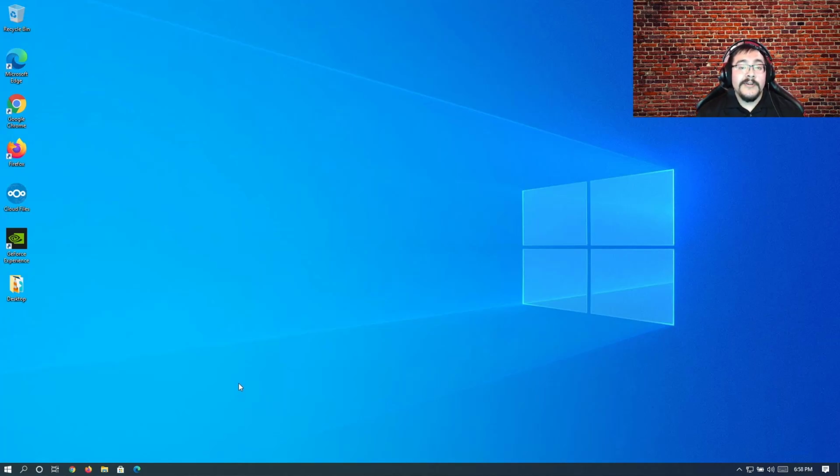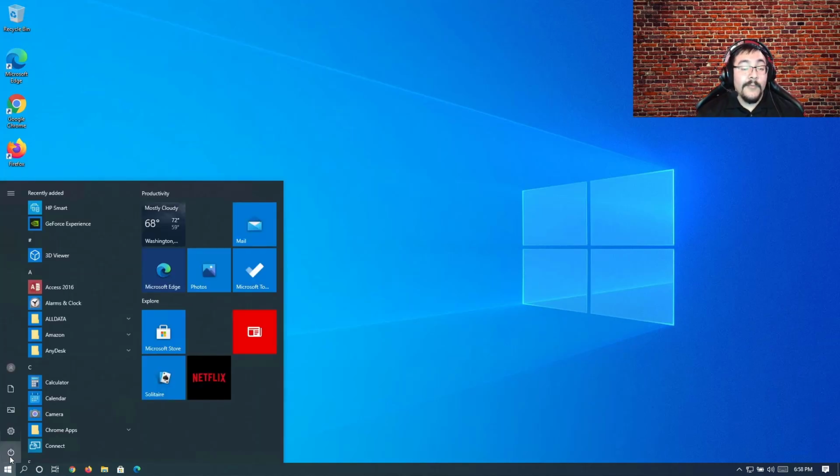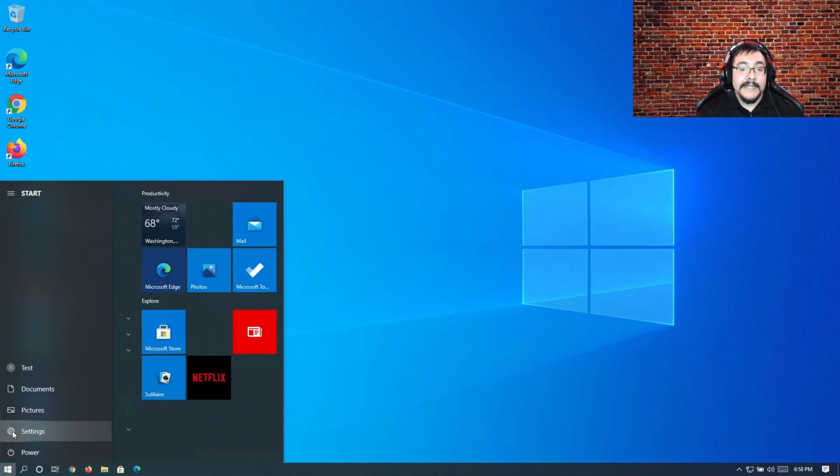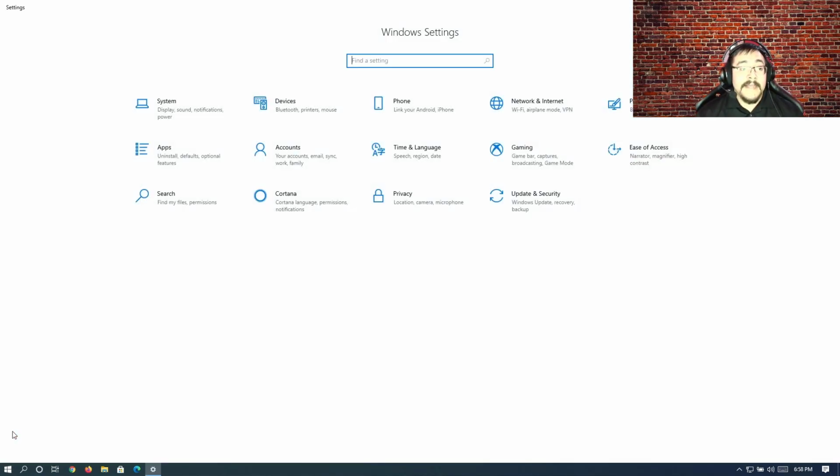So adding a printer is one of the most common things that we run into in the IT world. So this is a very good skill to have. I'm gonna go ahead and go down to the bottom left and go to Start. Once you're there, go ahead and click on the Settings button. And then this will actually open up the Windows settings, the new application. I say this as a new because it will eventually replace Control Panel.